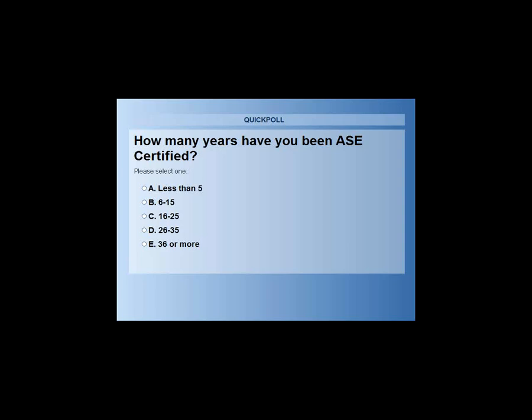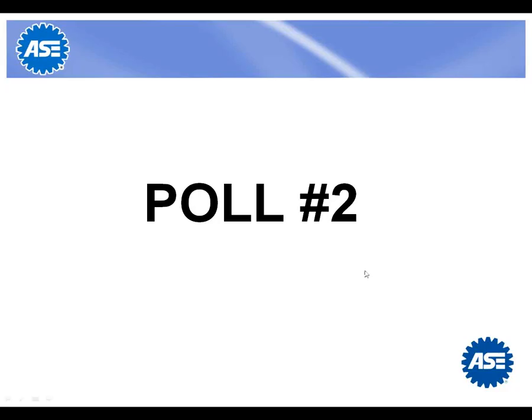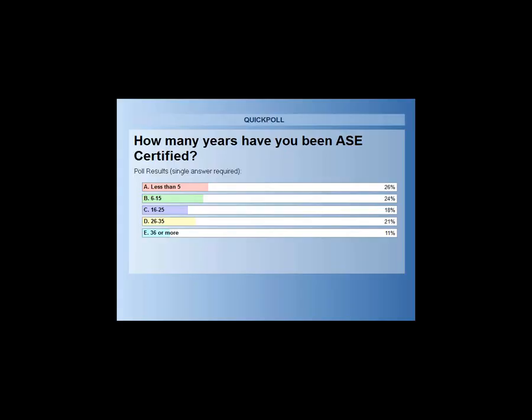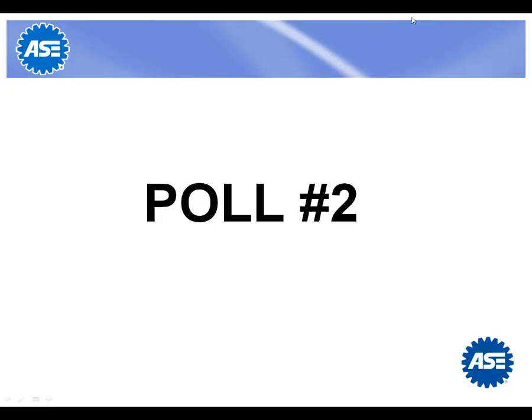We'll let this run for a few more seconds to see if these statistics hold. And there we go. Again, as you can see, 26% less than 5 years. It's about evenly split between that and the mid group. And then again, 31% of our technicians are 26 years or older in grade. That's an interesting snapshot, if you will, of our industry as well, and maybe indicative of what the larger population actually looks like, although this is not a scientific poll. Okay, David, if you will shut that down and turn the screen back over, we will continue.